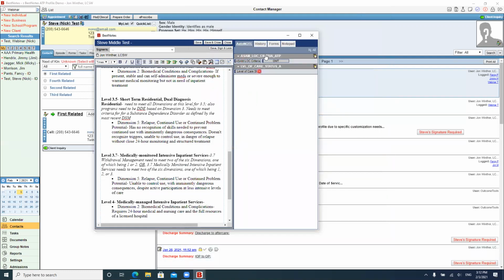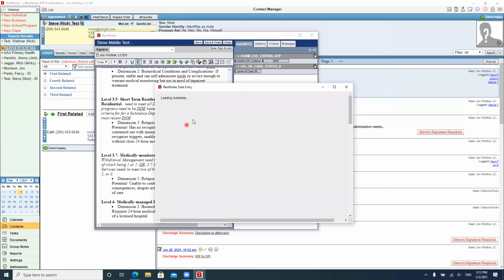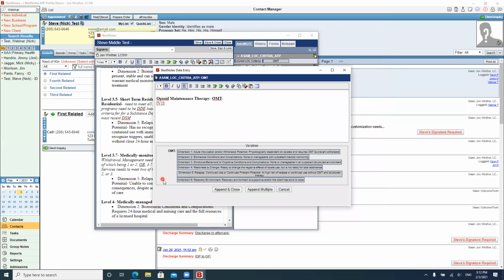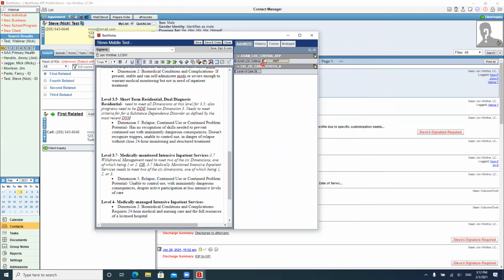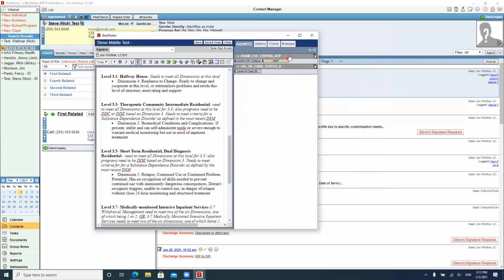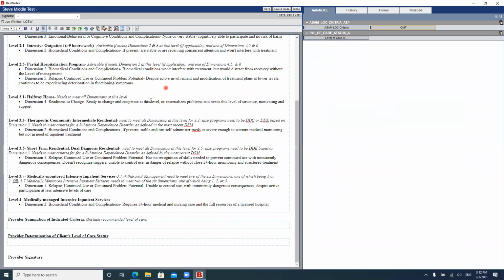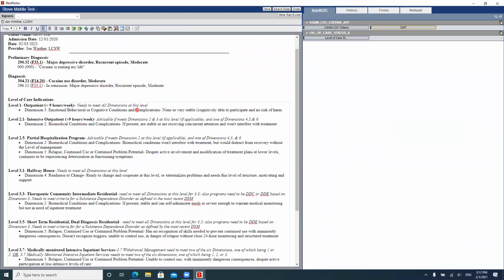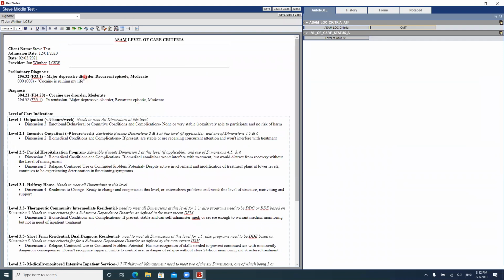and once you made those selections, and then here's for the OMT. And I'm just going to hit cancel and say that the client doesn't have any indication for that. Now, once I've made those selections, I am going to take this template full screen just to show this information. I think this will make it a little more visually digestible. You'll be able to very quickly see the bullet points of what I selected.